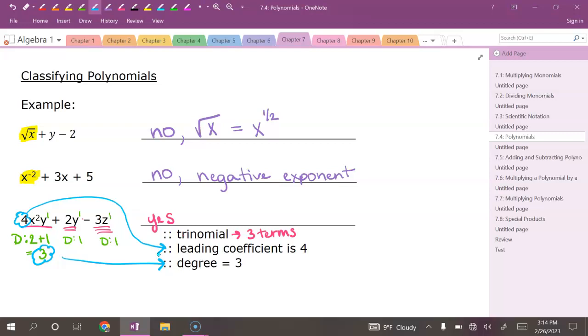So don't just assume that the first term you see in your problem is going to be the term that your leading coefficient and degree come from. There's going to be times that they switch that around because they're going to want to check and see if you're paying attention. Okay, so watch out for things like that.